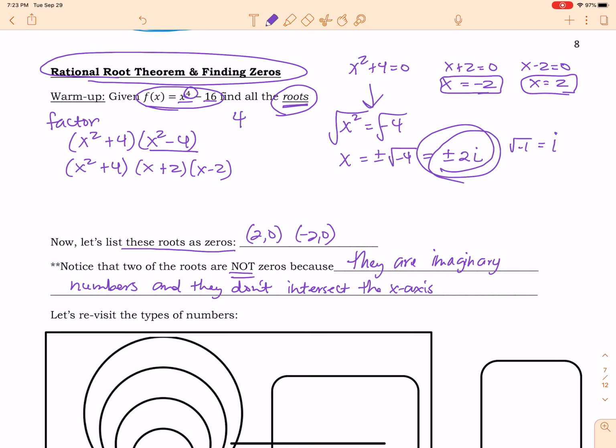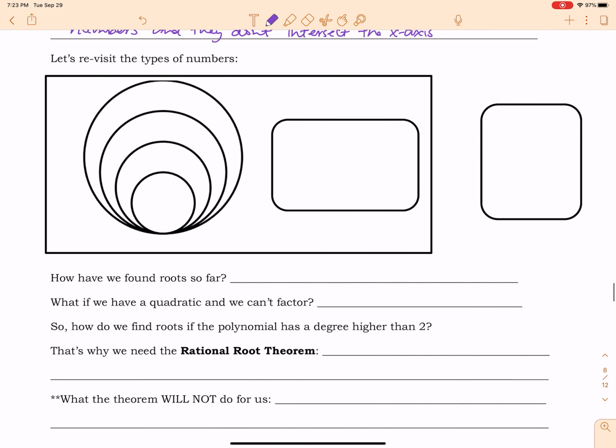All right, so let's talk about different types of numbers here. This should be familiar to you from little kid school. This rectangle is going to represent my real numbers. This is going to represent my imaginary numbers. And then over here, we're going to start from the inside and work our way out. So we're going to start with our natural numbers. Your natural numbers are the ones you naturally learn to count: 1, 2, 3, 4, 5, 6, 7, and so on. Then we look at whole numbers. Whole numbers include the natural numbers, but also include 0. Then we have our integers.